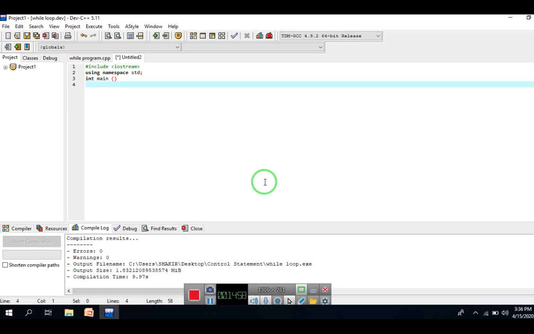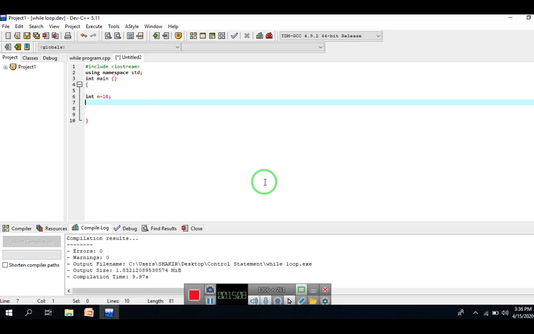Clear? Here the body of main. So same, we have initialized a variable n is equal to 10, while condition. What is the condition? n is greater than 0. Clear?